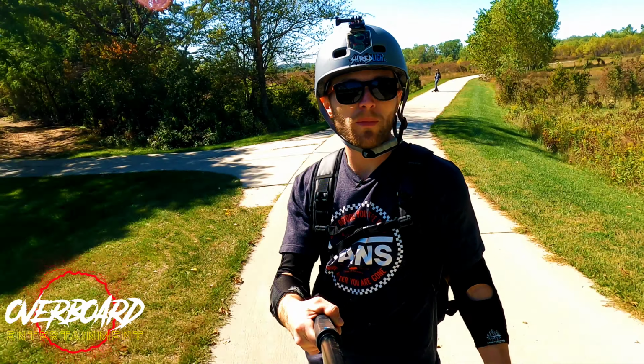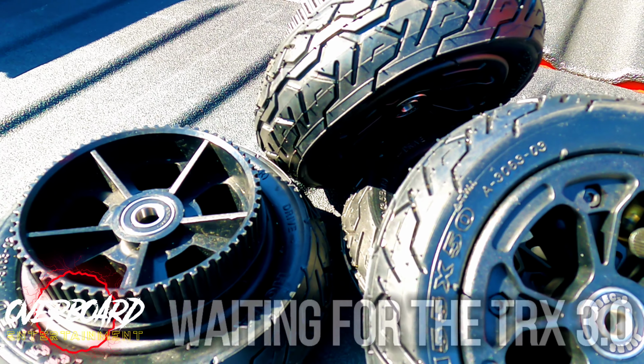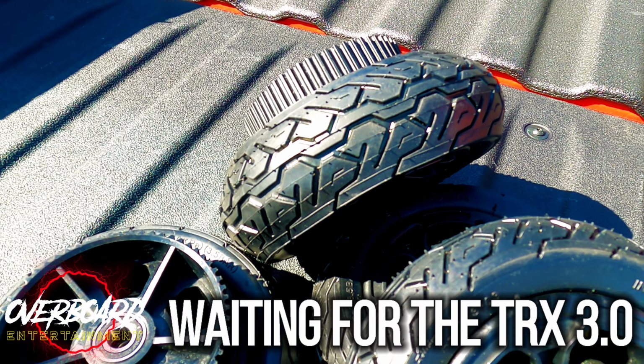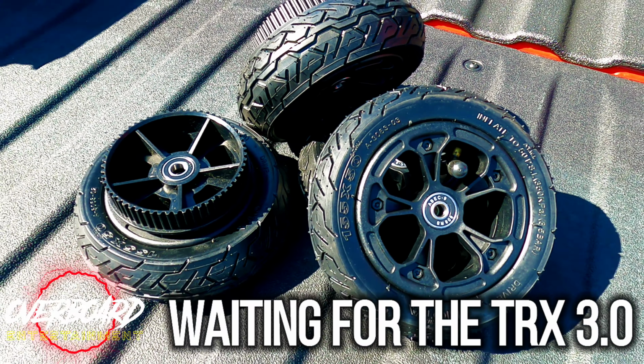I also got the new pneumatics from Lycaons, but I'm not gonna put them bad boys on the dirt until I get myself that TRX 3.0. Take it out on the street wheels for a little bit and then swap it out and put the pneumatics on it, and we're gonna be good to go.